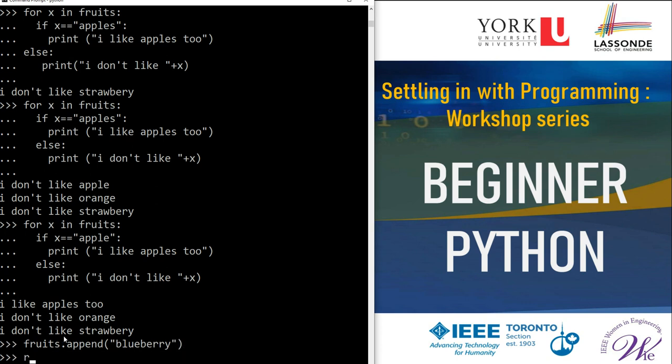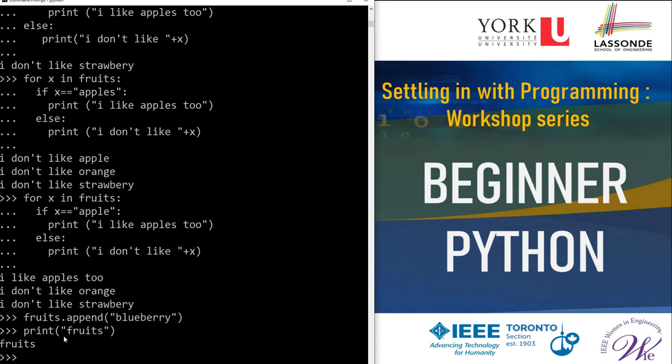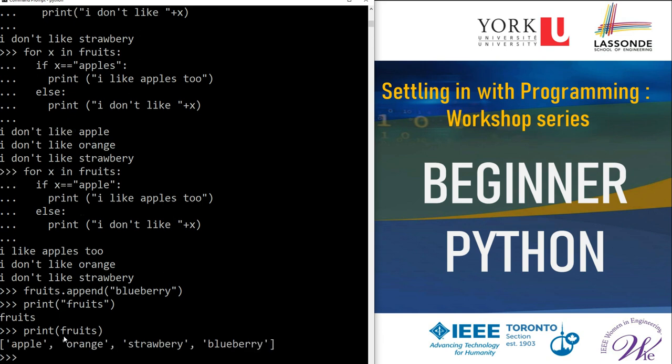Okay, and now we will go and print fruits. We'll print the array now. Okay, so now you see that blueberry was added.